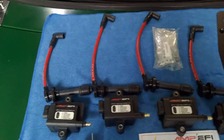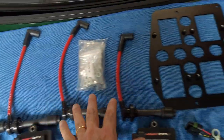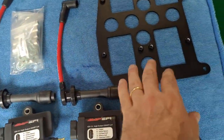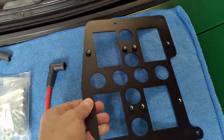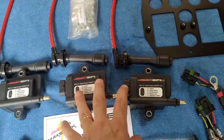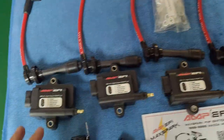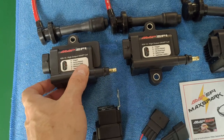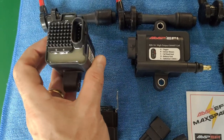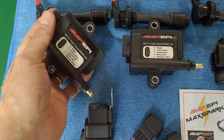Let's review what we have. Up at the top we've got our custom spark plug wires — there are specific lengths to work with where they're going to be located on the bracket. We've got our hardware for the bracket, this durable plate which is going to mount all of our coil packs on top of the valve cover, and we've got four of these guys — the IGN-1A's. If you look at the construction, there's a built-in heat sink and weatherproof plugs.